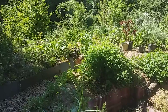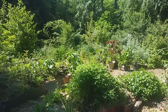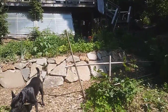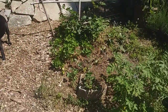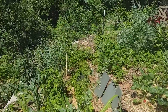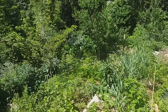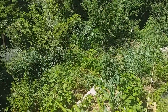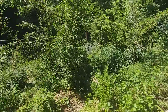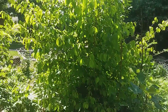I'll go down and have a look in the long-term annuals where we grow the storage crops. So just down from where we were. It's the first of the property-wide swales here. They catch that water, fill up and overflow into the one below it. Here you can see garlic and onions, some young corn mixed in amongst all these perennials.